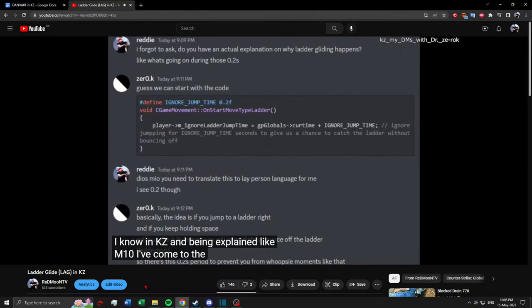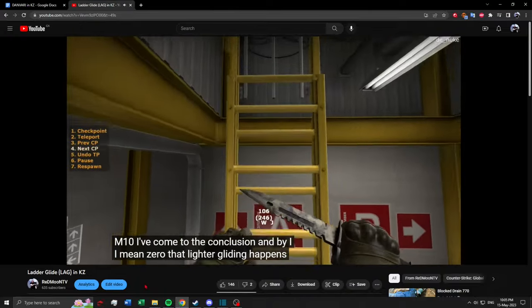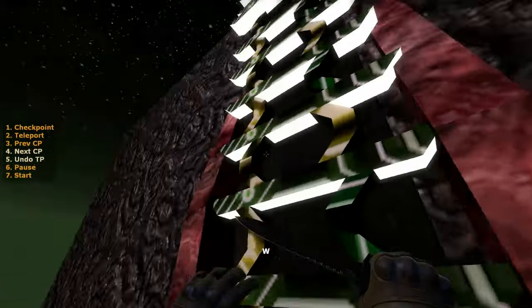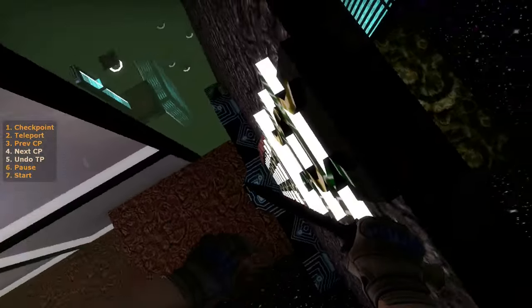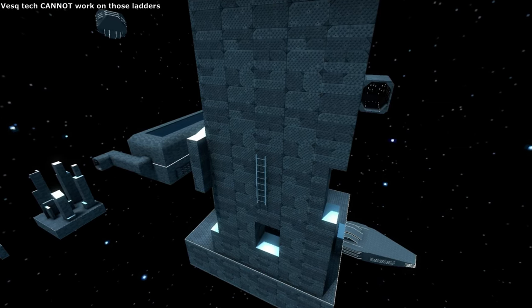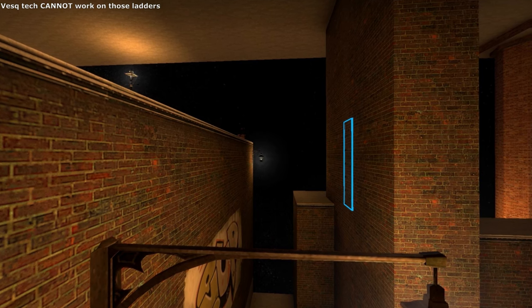Turns out Danvari tech is one of the results of the 0.2 seconds ladder mechanic that also makes ladder gliding possible. Before Danvari tech, people used VESQ tech to get offset on ladders in vanilla. It has two main variants, one with and one without teleports, more on that later. However, the downside is that the player needs a standable surface close to the ladder to make it possible.